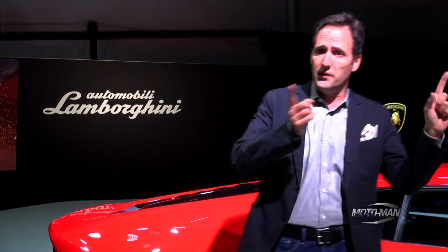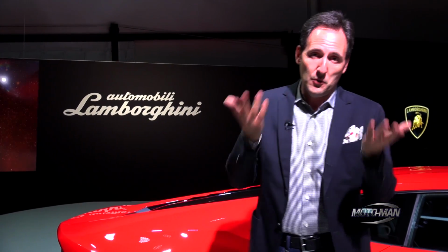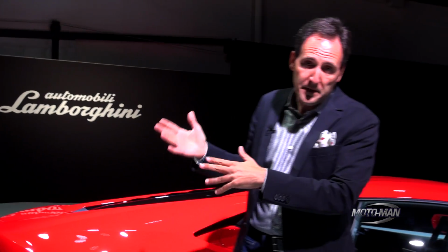I was talking with Maurizio, the chief engineer of Lamborghini, before he left this evening. And what they're doing now with the Lamborghini, I never thought I'd see the day this happen, they're doing cylinder deactivation. It's not just this one, they're doing it on the 610 horsepower car as well. And the logic, you would think, with these is to increase the efficiency, and yes, it is to increase the efficiency, but most of the time the idea is to get around gas taxes, whether they be gas guzzler taxes like in the US, or CO2 taxes like in Europe, or displacement taxes like China.